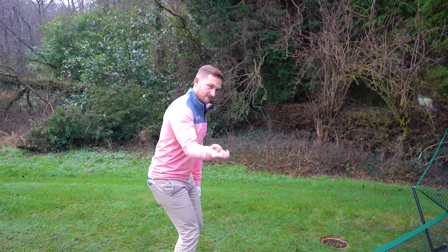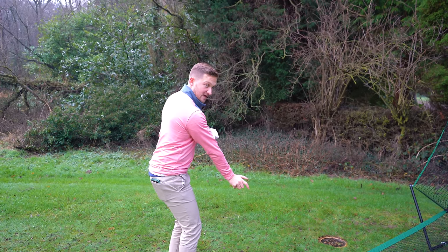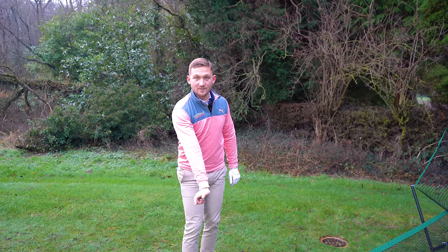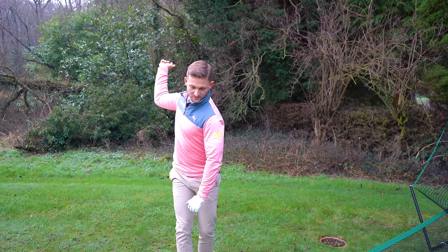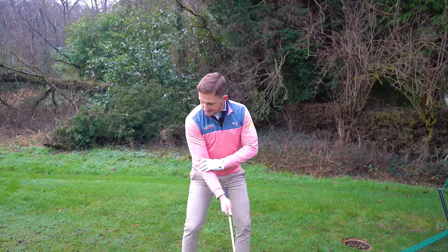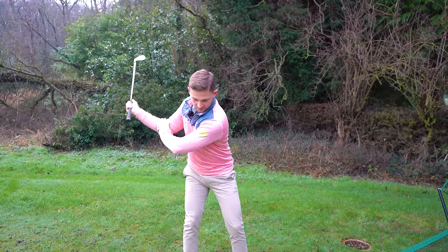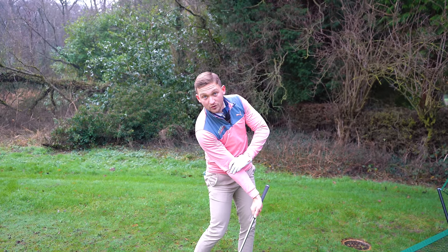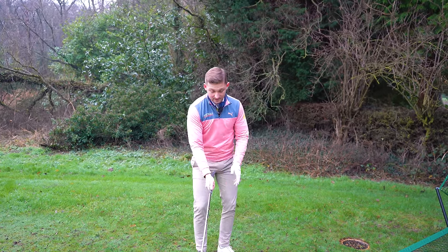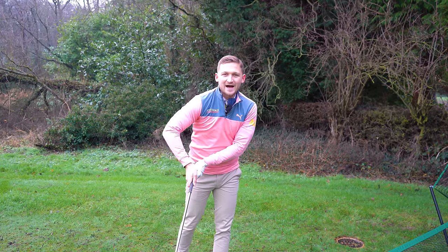Bringing it all together: I'm going to rotate my forearm anti-clockwise as my right arm extends. Watch that again — rotate anti-clockwise as my right arm extends. With the golf club, if I grab my elbow I can really get the sensation of turning my forearm. Bring it to the top, right arm extends, working it anti-clockwise. That's me putting pressure down on the ball, putting pressure into impact — whereas a lot of us try to get it out here.